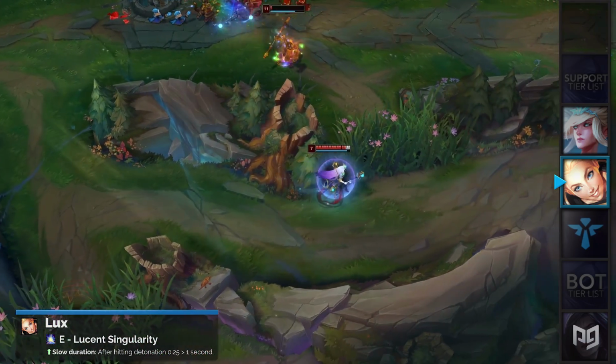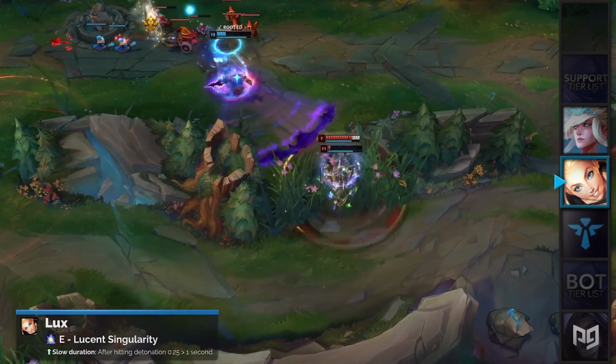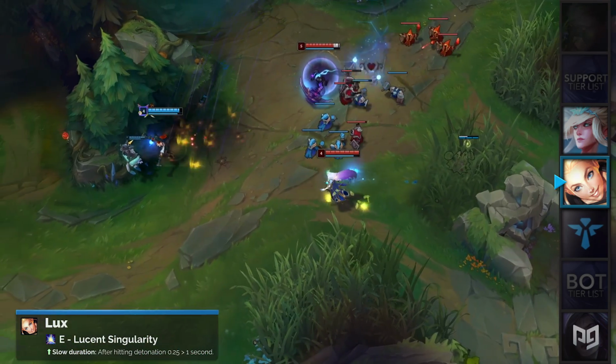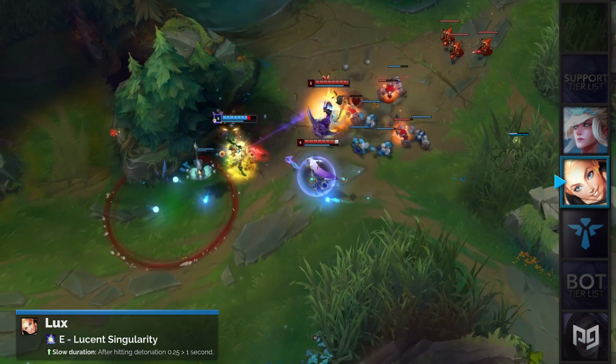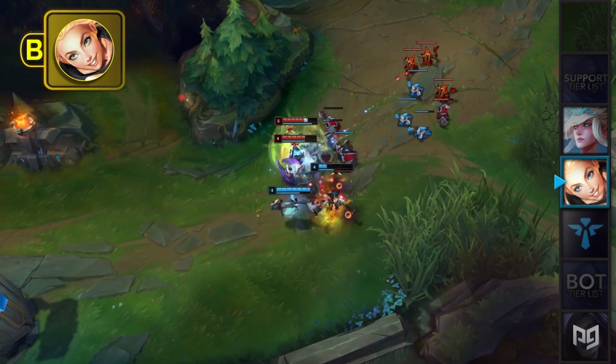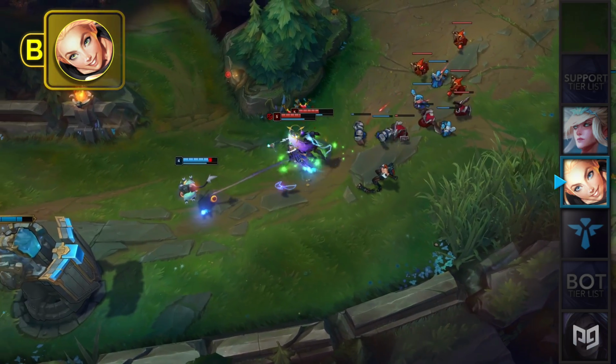Lux's zone control is so much stronger than before as a result of this buff, and high ELO players are definitely going to be taking advantage of this as they'll be able to extend the slow duration to guarantee kills and also disengage fights way more effectively. We moved her up to the B tier to be more accurate to reflect her influence over games.